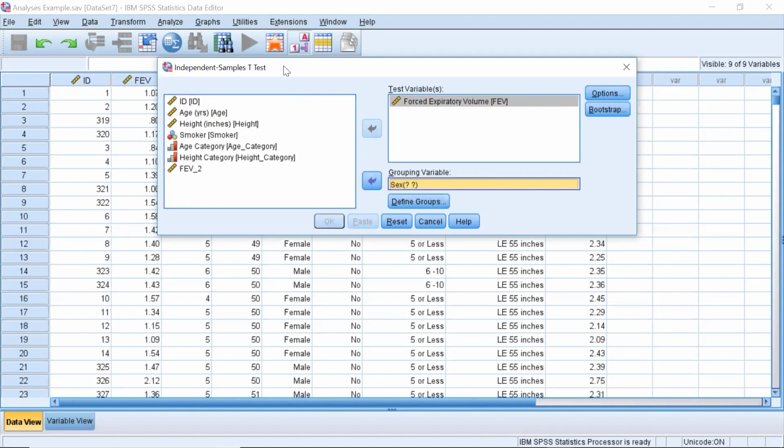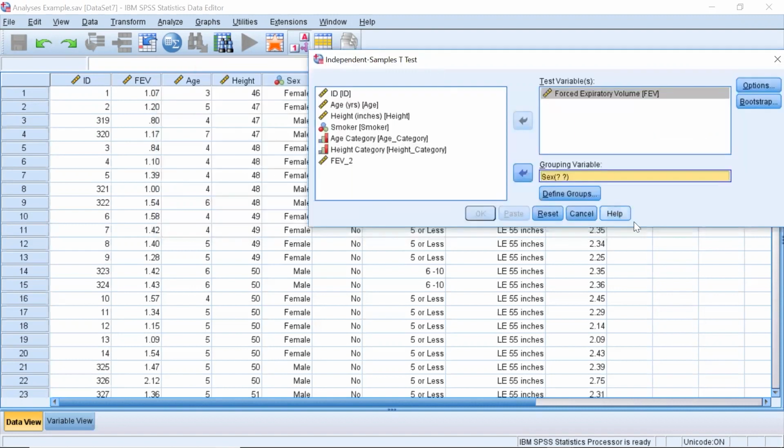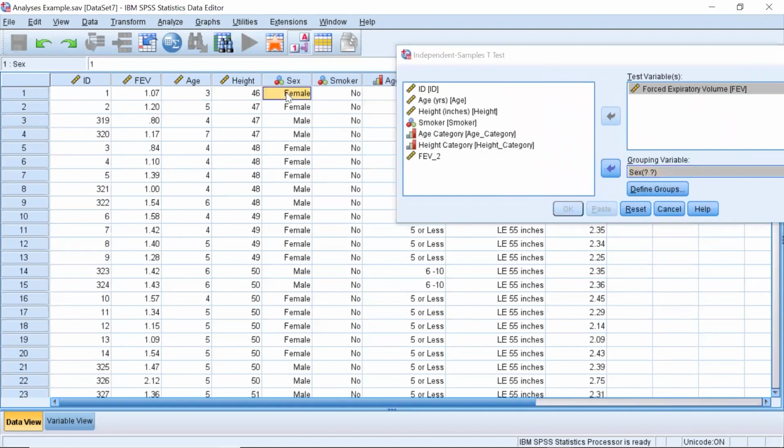Now, when you enter that, it's going to ask you to designate the values for two categories within your predictor variable. So you can see here is my predictor variable, what I want to use. And I've got a value label on those, female and male.